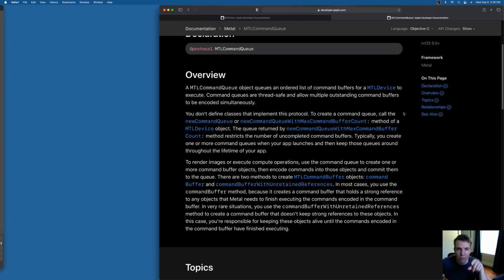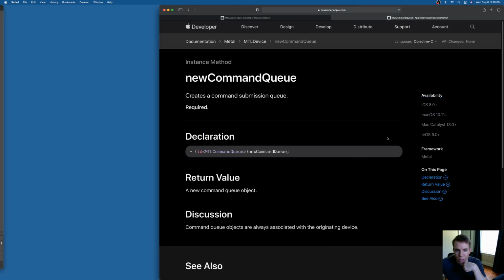How do we get one? You don't define classes to create command queues. Call the new command queue or new command queue with max command buffer count method of an MTLDevice object. Okay, so new command queue.